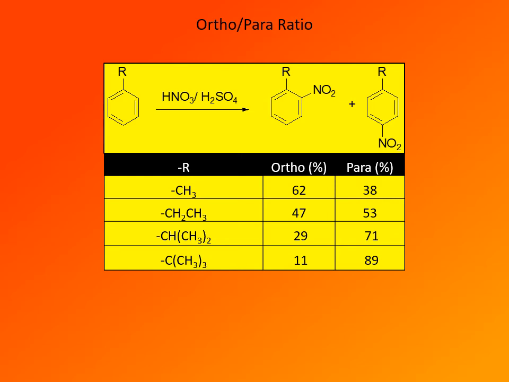The para isomer forms preferentially. One should keep in mind that this analysis applies only to alkyl substituents. Other substituents, those that are charged and that are capable of other electronic effects and interaction with the incoming electrophile, exhibit other effects, and analysis of ortho-para ratio becomes much more complex, and in some cases even ortho isomers are preferentially formed.